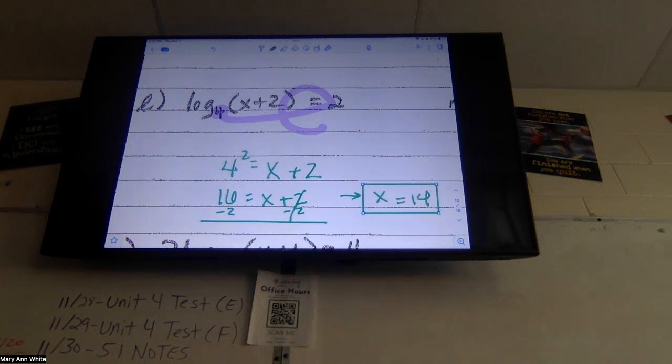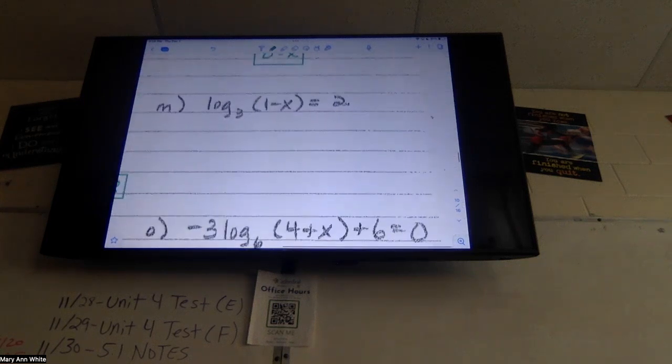You are doing great. Now, one thing I do want you to check, I don't know if it will come up in this section or will come up later, but if I put this x back in, I need to make sure that I do not get a negative number. I cannot do log of a negative number, so that number in that parentheses must be positive. 14 plus 2, that's still positive though, right? So we're good there. We don't have to worry about it. I want us to be aware we might have to check it in the future.